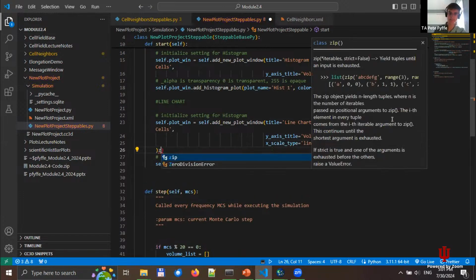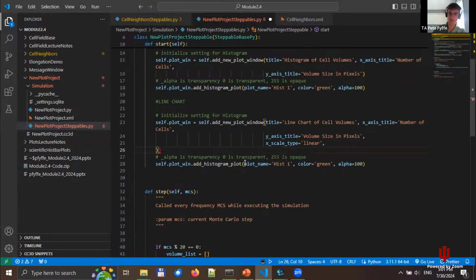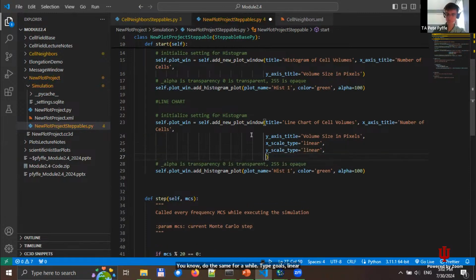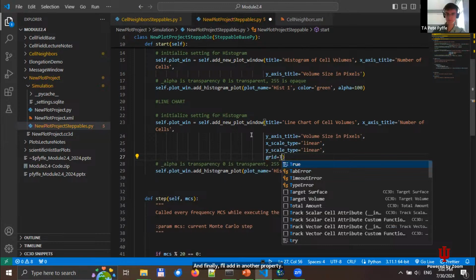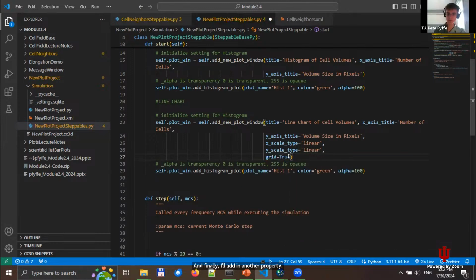So right now, I just typed X scale type equals linear into the add new plot window function. And I'll do the same for Y scale type equals linear. And finally, I'll add in another property, set grid equals True. And that's going to be Python Boolean, not in quotes.